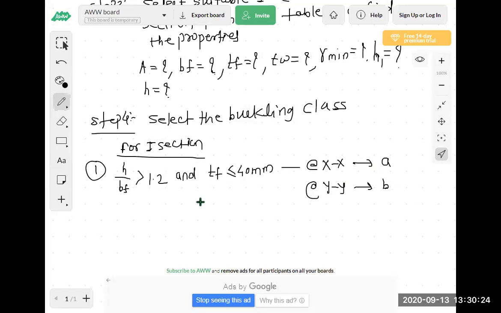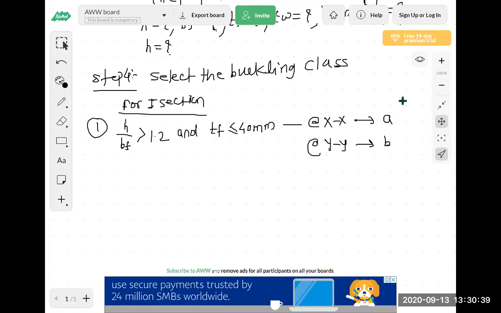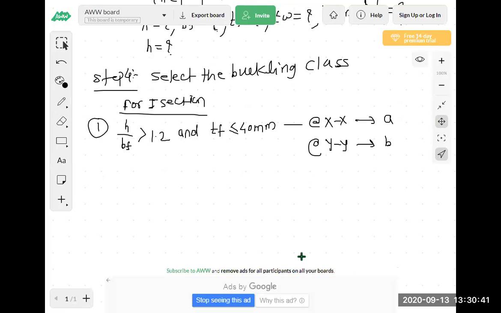So for I section we have to find this H by BF value. If it is greater than 1.2, then we have to use one of these two buckling classes. How we use that, we will see. The column part is a little difficult, but if we follow the procedure, nothing is difficult. So this is the first condition for I section.